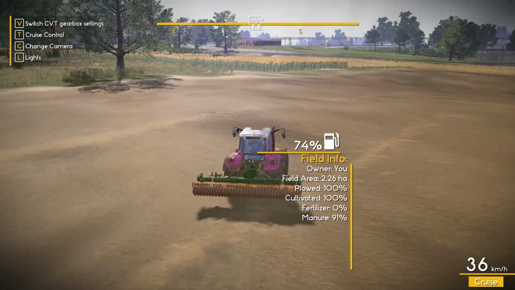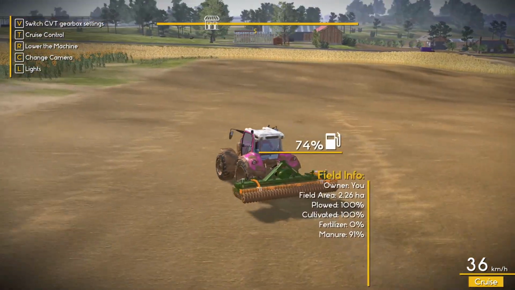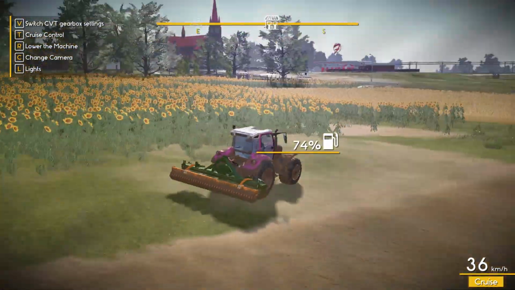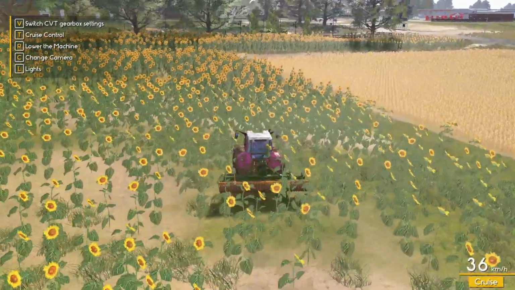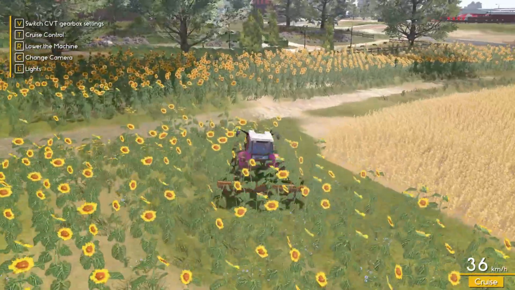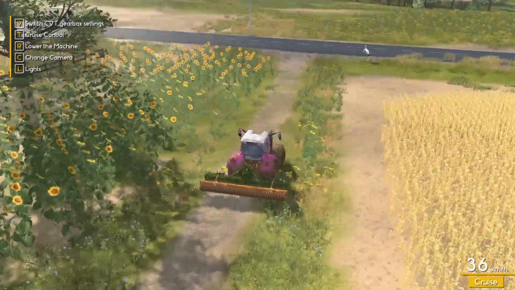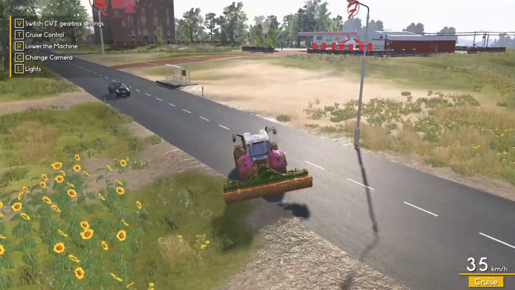There we go. 100% plowed, 100% cultivated. It's already got manure on it. Fertilizer, not yet, but it will someday. See, 74% fuel, so it's pretty good on fuel. But that field is on the way down to the farm, so we'll stop there. The other tractor is already there with the plow, just waiting to go to work. No traffic coming, no traffic coming. But I do hear the train.